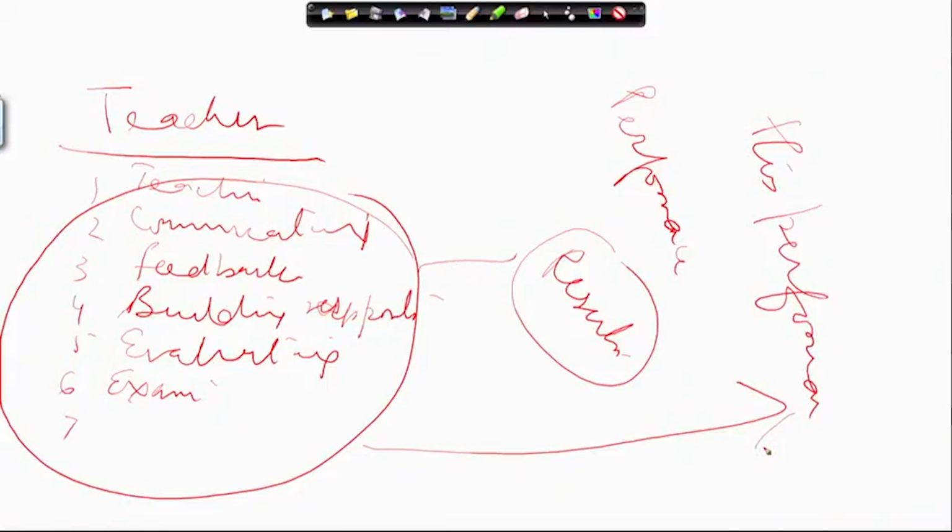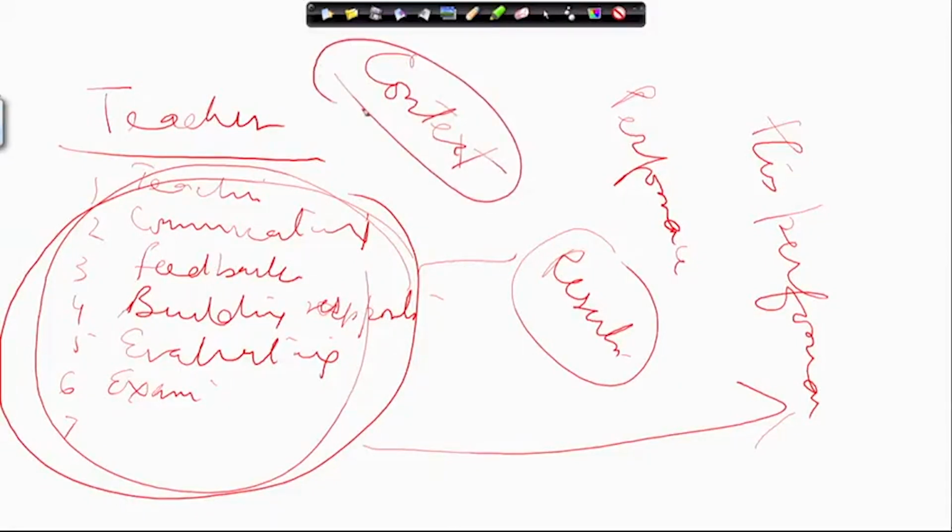So, when we are going to talk about behavior, you are going to include these things, because this is very important, right. But when you are going to determine the performance, you are not going to consider only the behavior or the performance. Another factor which is very important is the context. What is the context of the performance? Whether you have all the necessary support, tools, equipment, top management commitment and support or not. If it is not there, suppose there is a salesperson, if he is not being guided by his sales supervisor or sales manager, probably he will not be able to do it, right. If he is not provided all kinds of resources and help that are required by him to sell a product, he is not going to be successful.